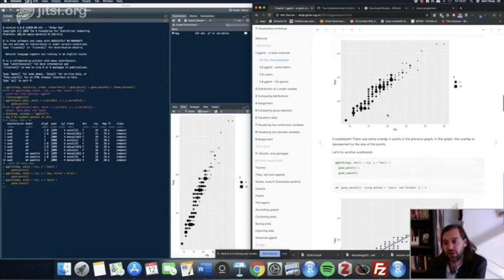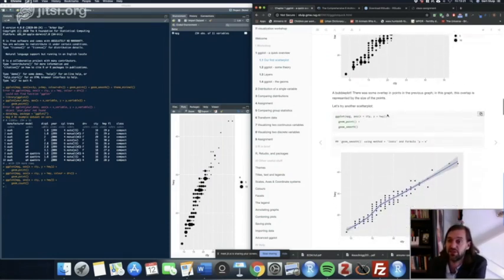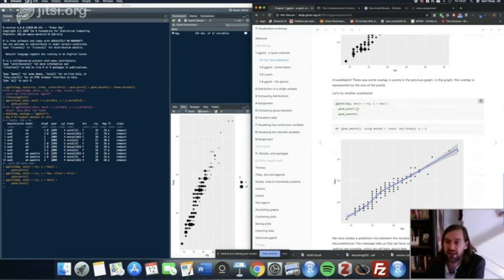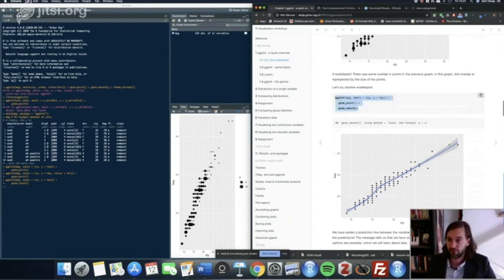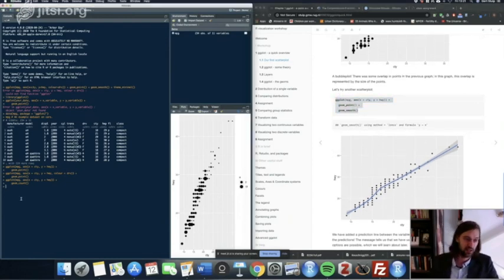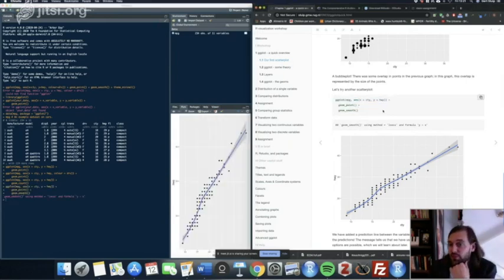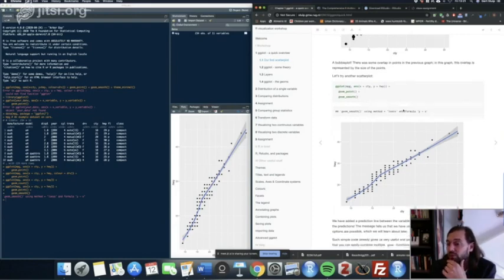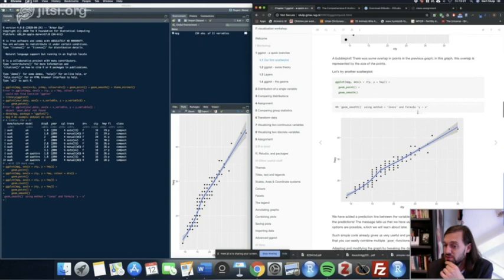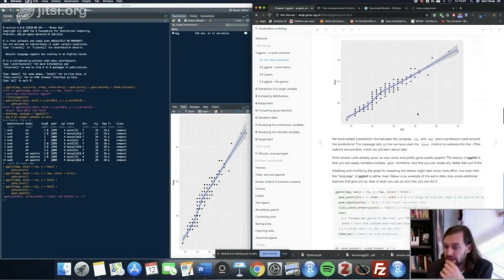Now, a nice thing with ggplot is that you can add so-called layers. So we had, let's say, our first layer. Now we're going back to the scatterplot using geom point, but now we're going to add another layer. We're saying, okay, we are going to add a layer called geom smooth, and that will add a regression line to it. And R is also so kind as to tell us that it is a regression line using the loess method and what formula it has used. Okay.